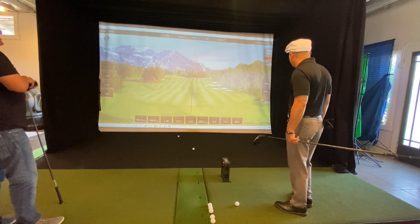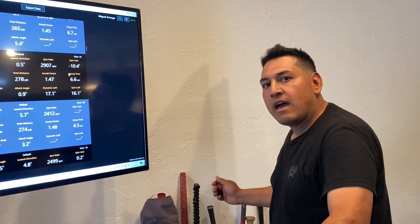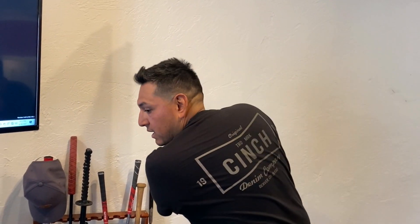2800 spin, 148 smash factor. I think it's being long and loose and then moving the ball way up — uncomfortably forward in my stance — and also just trying to focus on swinging through and around this way. The other way I could really feel I'm getting stuck and losing all the momentum, whereas if I'm down low... even with the driver, when I started consistently hitting 260-270, low hands back here helped me keep the hands level through the shot.